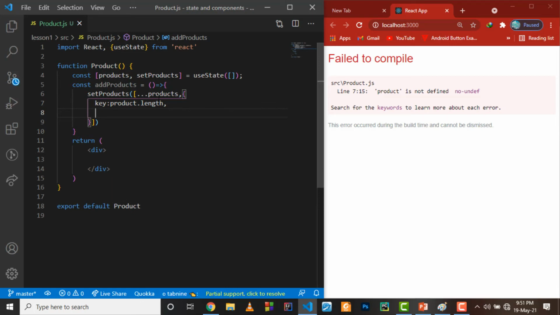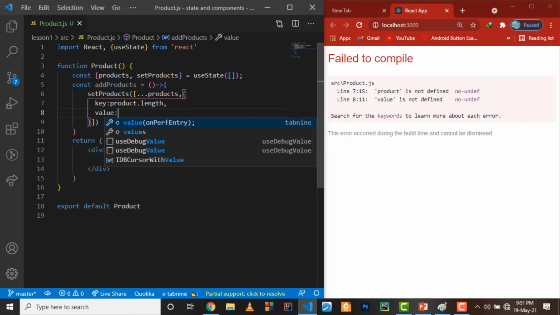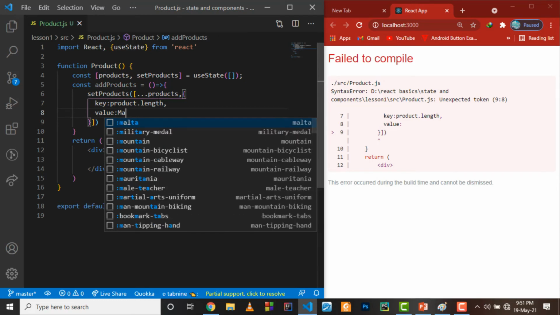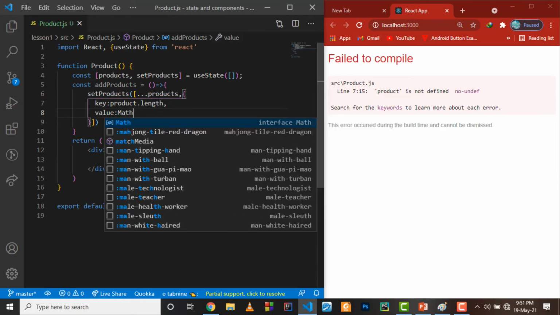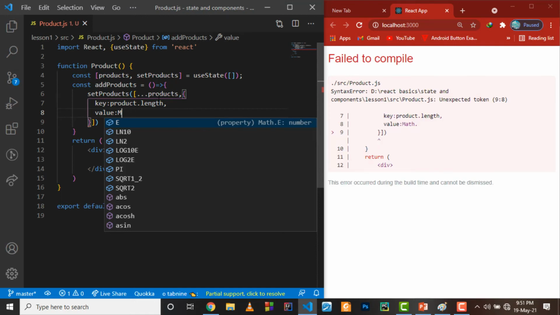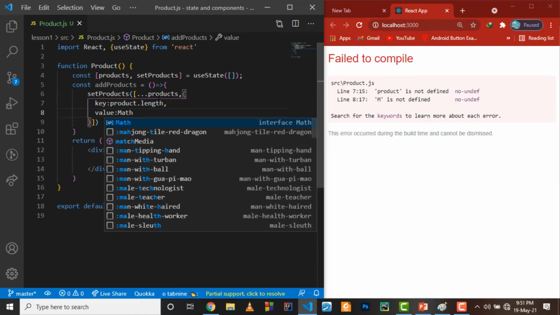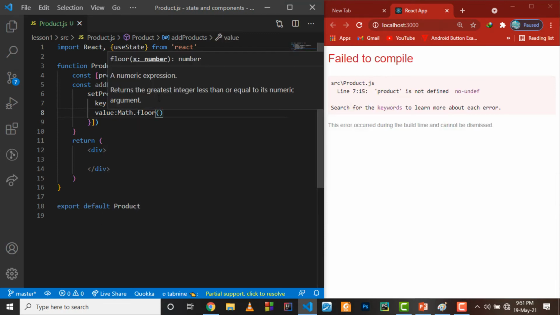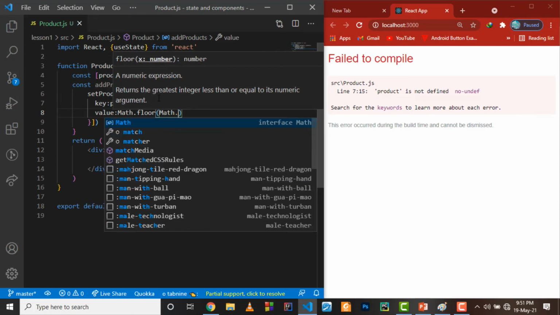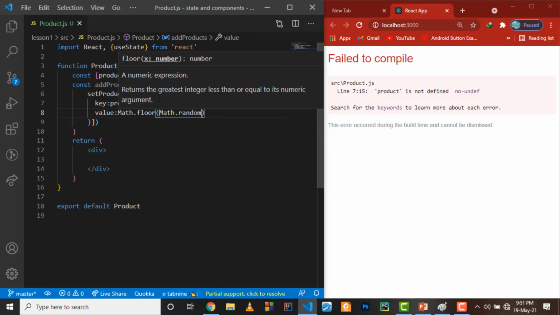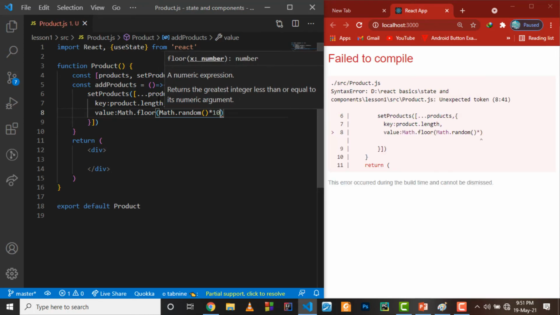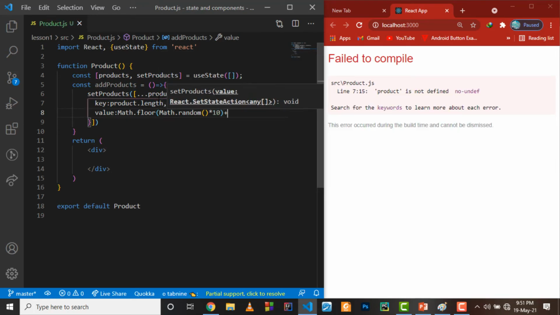and the value will be equals to Math.floor, say method. So then Math.random, the method again, then times 10 plus 1.